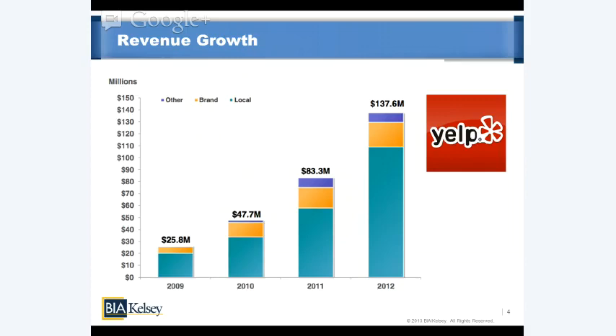The orange section is brand advertising — larger national advertisers that don't necessarily have Yelp profiles but want to advertise in both display and search throughout the Yelp network. Yelp's properties in mobile and on the desktop are looked at as premium ad inventory because there's a great deal of intent involved. People are lower-funnel searchers closer to the point of making decisions — in that hunting mode — where national advertisers with localized constituents, like chain restaurants or big box stores, are very interested in advertising within the Yelp network.